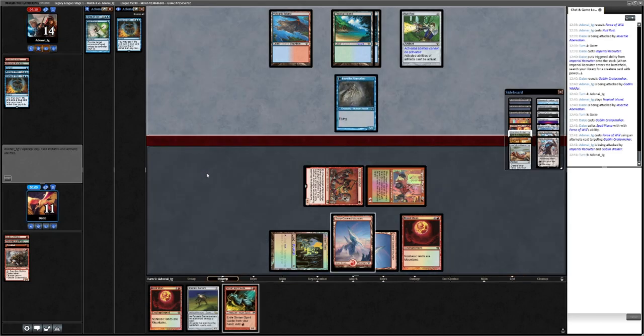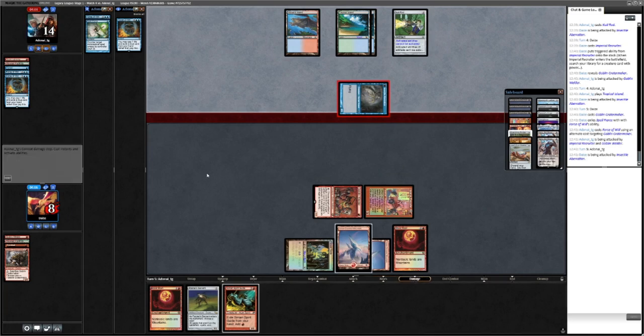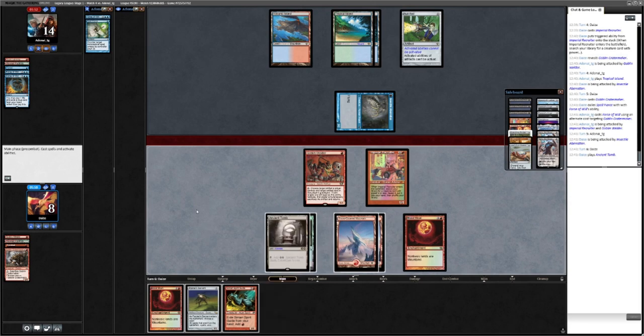Yeah, if they get something down before Blood Moon, ooh, that's really difficult. Now get a Pyroblast, please. I could play a lot of Pyroblasts. I'm gonna play something. I want to play something out because of bridge.